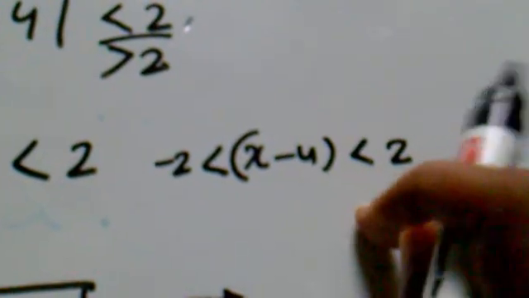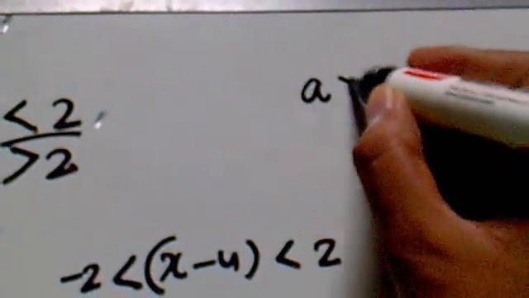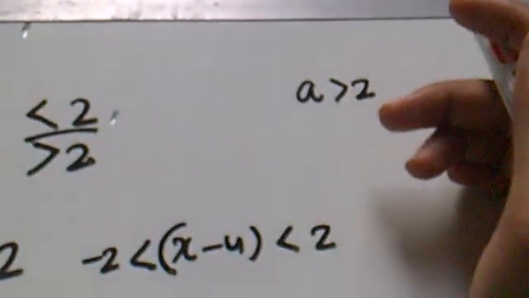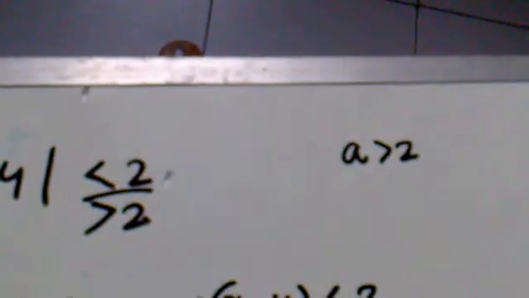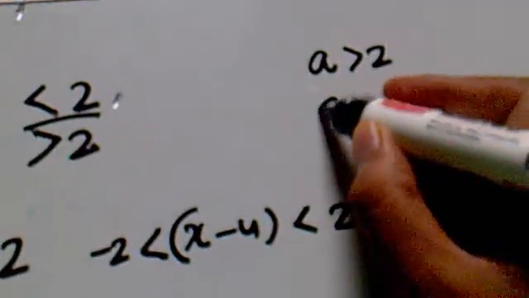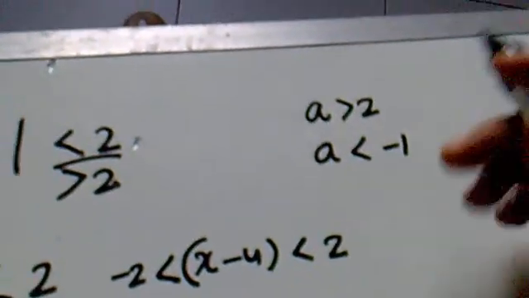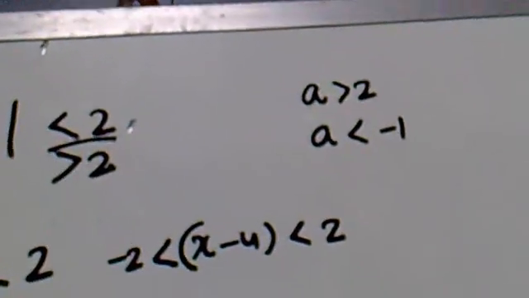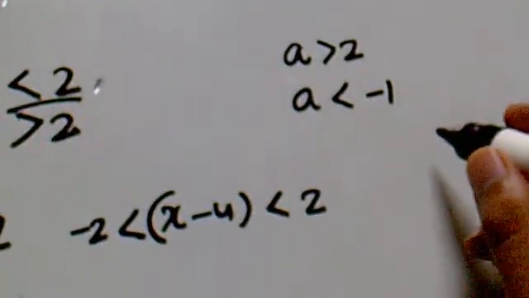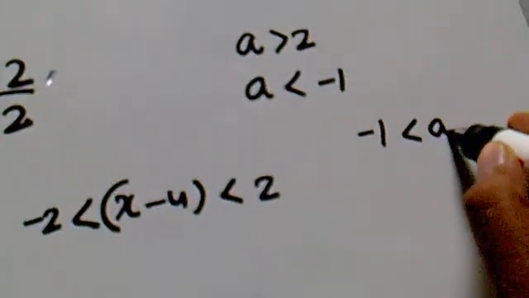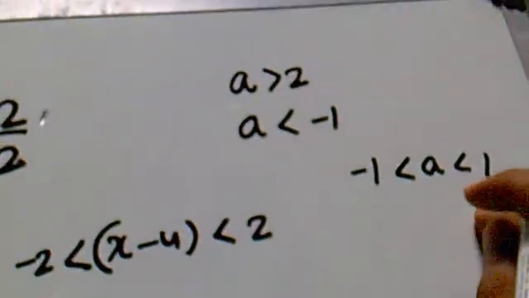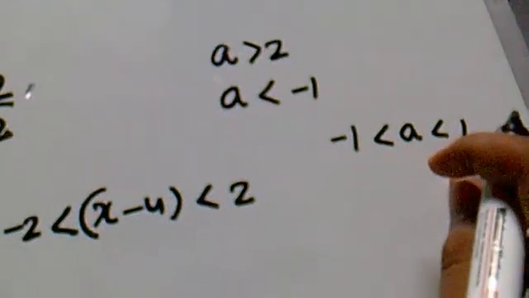Whenever we write an expression like a is greater than 2, it means it will take all the numbers that are greater than 2. I mean 3, 2 point something, 4, 5, 6, any number. It shouldn't be just integers, it could be 3.5, 4.5, anything. If you write a is less than minus 1, it means it will take all the numbers that are less than minus 1, like minus 1.5, minus 2, minus 2.3, minus 10,000, anything. And there is another expression that could sometimes be a little confusing: when a number is written like this, it denotes all the numbers that are between minus 1 and 1.